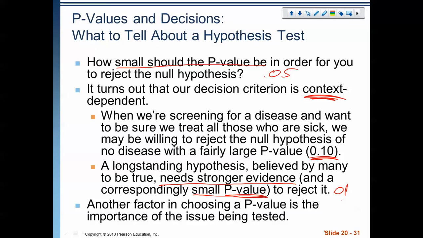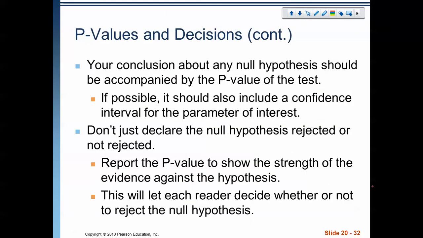But the reality about research is there's flexibility, and this is one of the difficulties in how these things get misused so often. There's a lot of confusion as to what a p-value means, what the threshold is, and the fact that you can change it around. Journalists and people don't look for those things. This is why we need to be statistically literate. Okay, I already kind of talked about that, so let's go to the next slide.